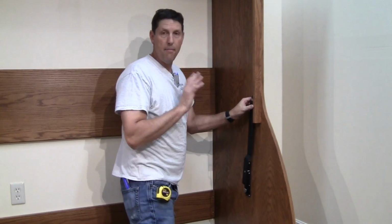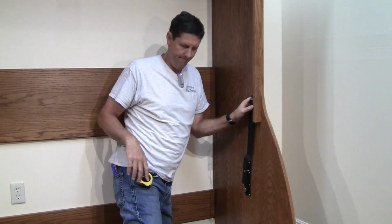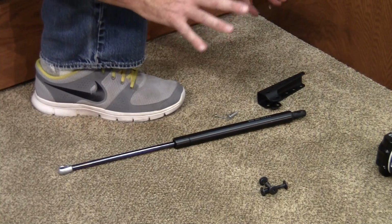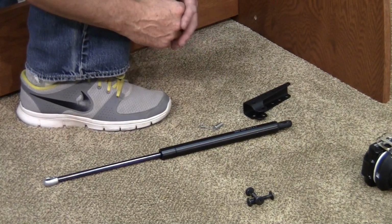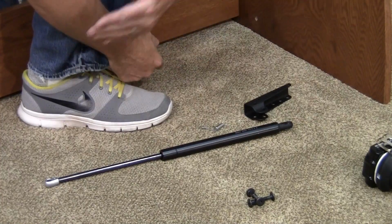Okay, now I'm going to go ahead and mount the left side lifting arm in position. We're still working on the right side here, and I'm going to show you some items that you're going to need for the next step or two, and everything will be duplicated. Whatever is done on the right side will go do on the left side.